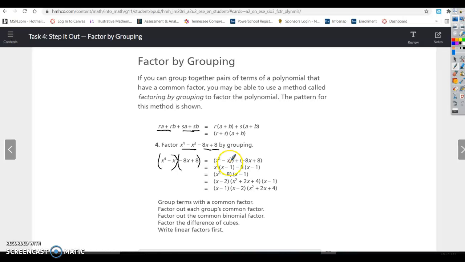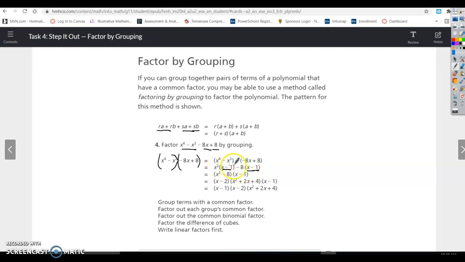So you can see the greatest common factor of the first term is x cubed, and that leaves x minus 1 inside the parentheses. And then you can factor a negative 8 out of the second term. You always want to get rid of the negative if possible. So factor out the negative 8, and you're left with x minus 1. Now, x minus 1 and x minus 1, that's kind of your goal. You want those to match because now you have a common factor. So x minus 1 came from having that as a common factor, okay?